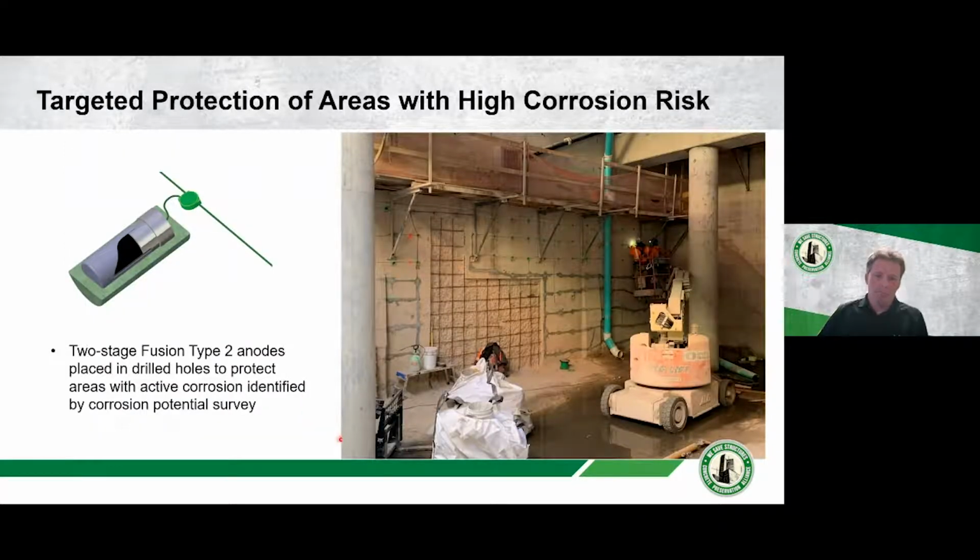Targeted protection. So in this case, they've got some repairs going on, but now they want to install, or they know that this previous testing, I would imagine, has said, hey, we've got some high chlorides in the rest of this concrete. It hasn't started spalling or delaminating yet. One way to mitigate that future corrosion risk is using a stage 2 fusion type anode. There is a power source, so when you install them, they will provide an impressed current protection initially, and then after that's complete, it provides a galvanic anode to ensure a longer life. These are pretty easy to install. They're low maintenance. There's no external power source. That's a very attractive feature, and they're simple to install.